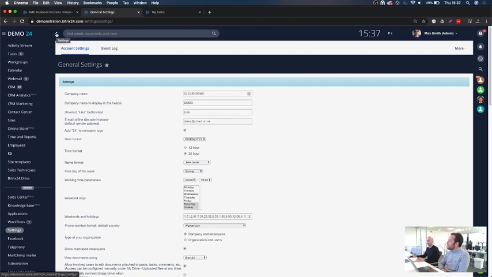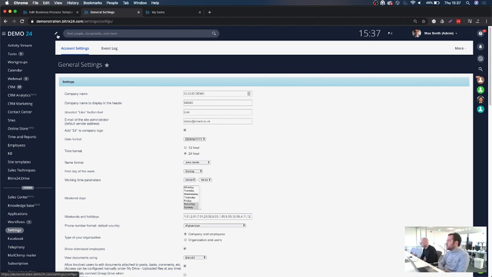Yeah, I think on the cloud version you do need a professional cloud, and if you do have a professional cloud, then once you go into the system, click on the pencil. We've already set our domain name on here. You can only do it once, just to pre-warn you. But click on the pencil, and then it will ask you whether you want a Bitrix24 domain or if you want your own domain name. And if you want your own, then you need to point it to Bitrix. So I do believe that removing the Bitrix24.com out of the domain, you can only do that on a professional package.